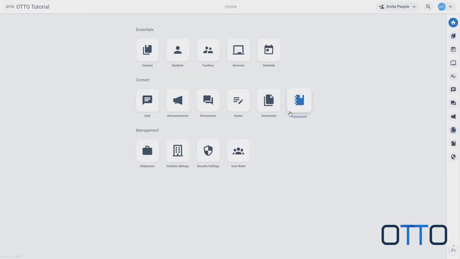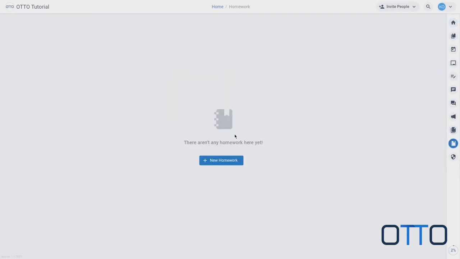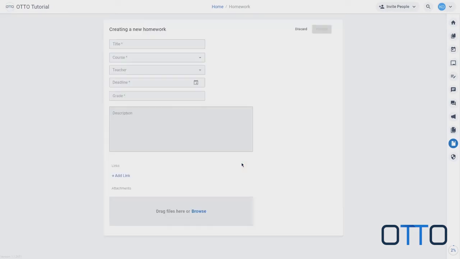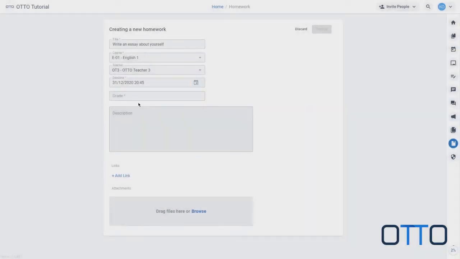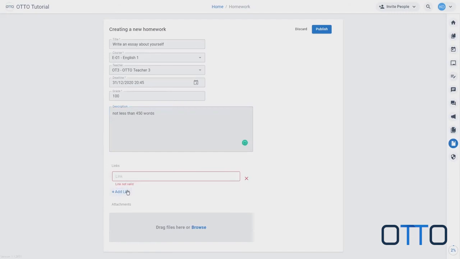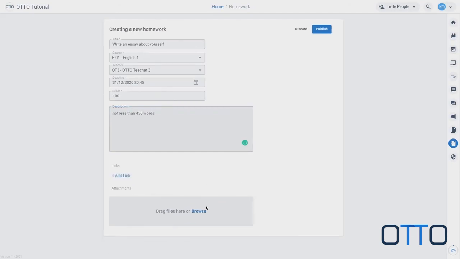Homework. With OTTO, teachers can easily assign their students homework. Click on New Homework, starting from the title, selecting the course and the teacher, specifying the deadline, grading the homework, adding a description, the option to add some links, and attachments.